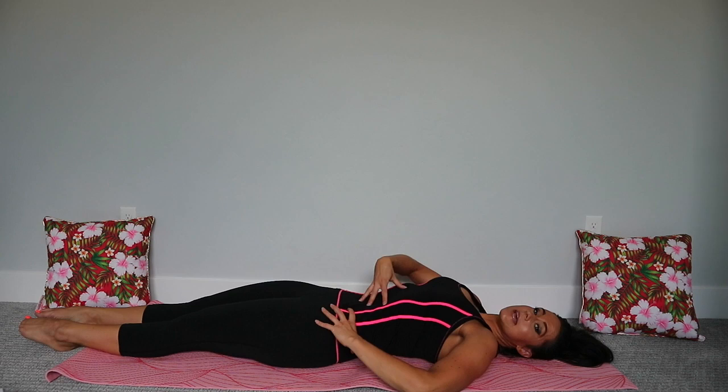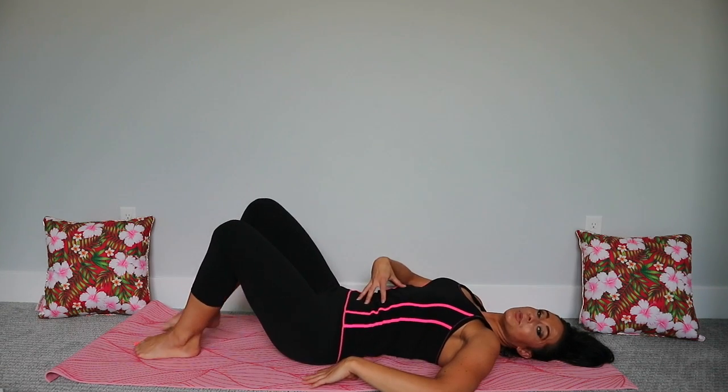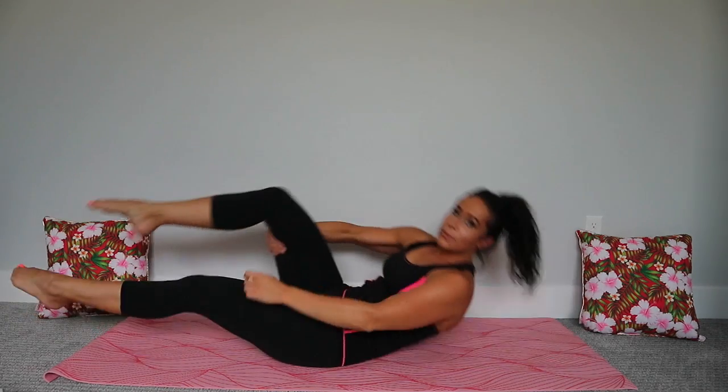Take a nice long arm, long leg stretch. Really gets a nice, good, deep ab stretch here. Another good one is bring your knees over to one side, reaching over to the other. Really gets a nice, good oblique and torso stretch for the abs, then balance it on the other side. Good job, you guys. Awesome work.